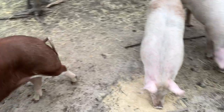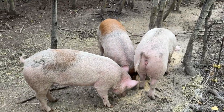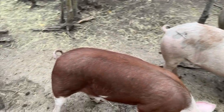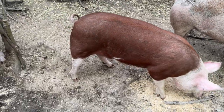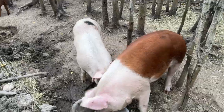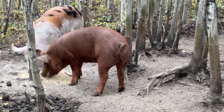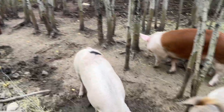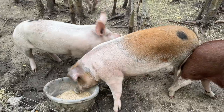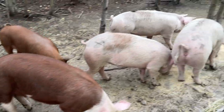But that solution does not work long term, because those pans, despite saying heavy duty on them or whatever, they're not. They do not hold up. They get ripped, they get holes in them, they get broken. They get buried into the mud, and they are just a pain in the butt. We've also tried making some pretty heavy-duty 2x6 wooden feeders for them, and those have held up not too bad. They usually last about 1 or 2 years before they get completely demolished, and so that's not a permanent option either.